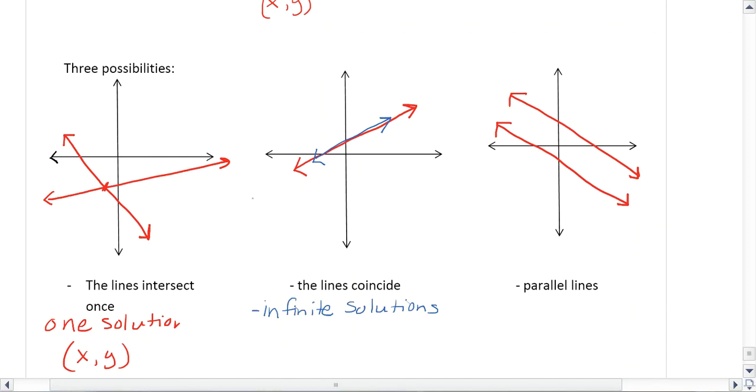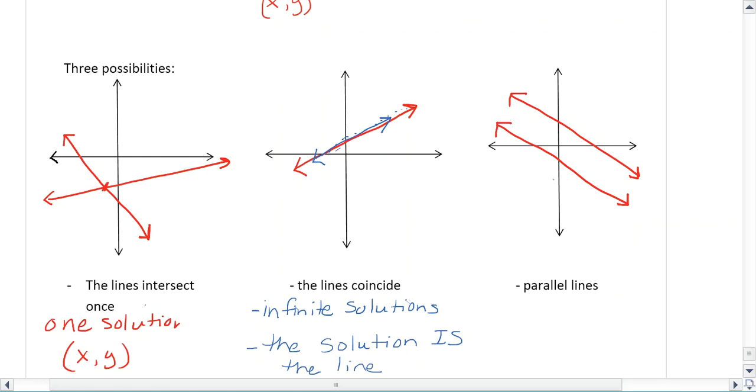When this happens, every single point that lies on these lines, one on top of another, is a solution. So there is an infinite number of solutions. The way you have to state them is that the whole line is the answer. So I'll write down: the solution is the line, and so you need to state the equation of the line when you're asked to state the solution. Okay, the solution is the line, so your answer is going to look like an equation.